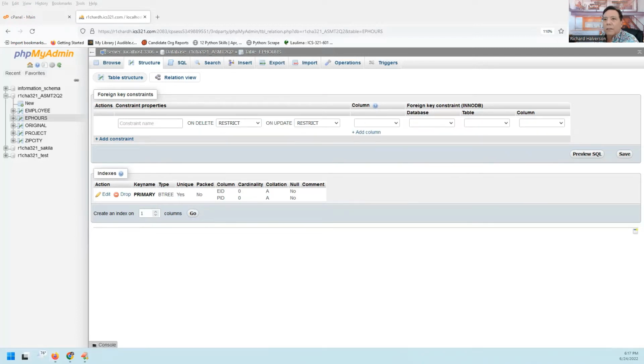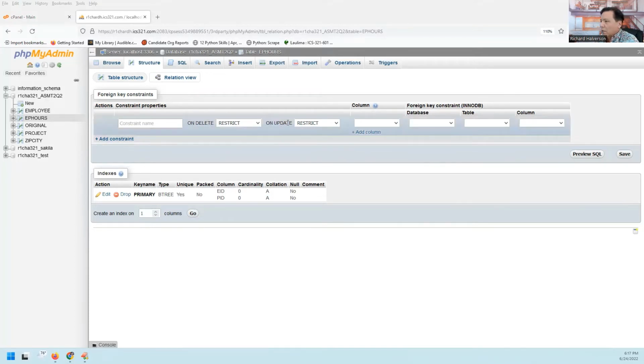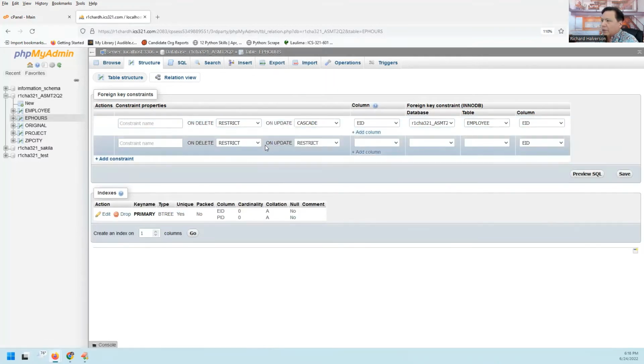Right, yes, okay, so if we update the employee ID, then we want that to cascade. Should the employee ID change, we want that to cascade down to this table, employee ID, same database, employee EID.